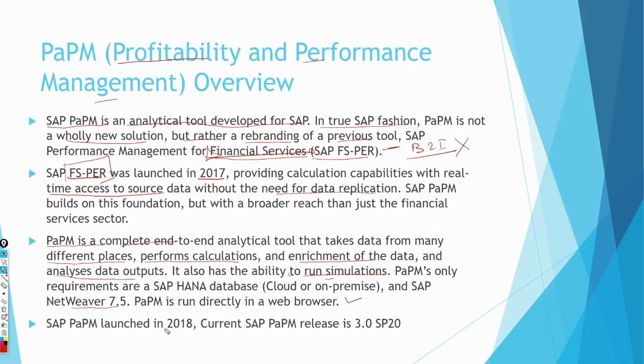PAPM was launched in 2018, and the current release is SAP PAPM 3.0 Support Package 20. But for our training, we have the on-premise SAP PAPM SP13. SP13 itself is good enough. If you learn SP13, there is no issue learning from SP13 onwards. There are only minor performance improvements and few differences, but no drastic new functions or changes from 13 to 20.